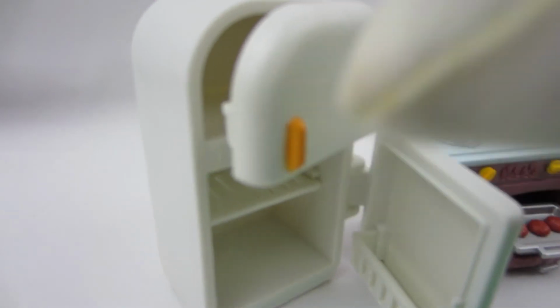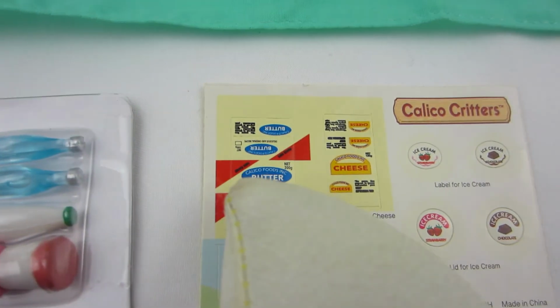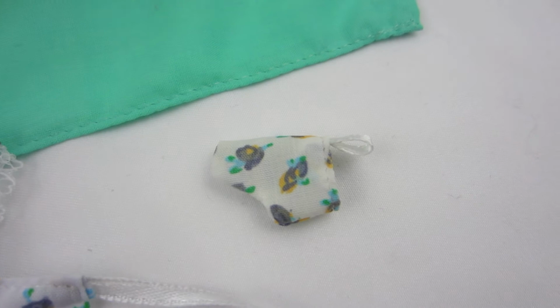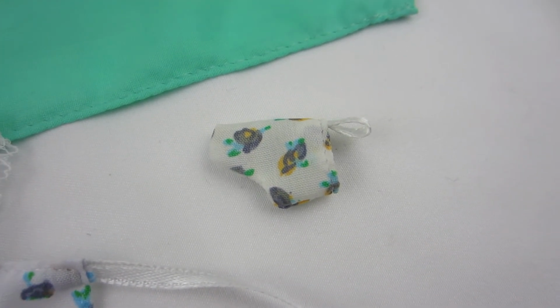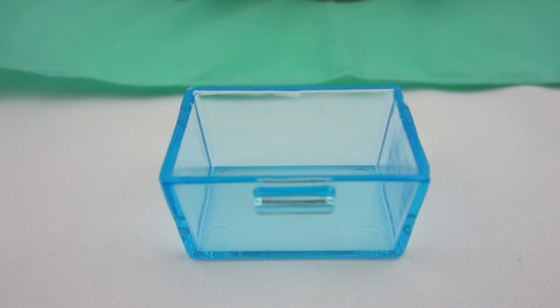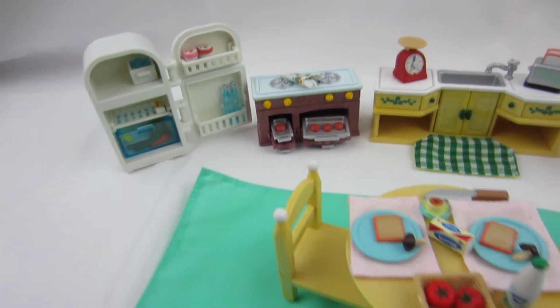Oh, look at this awesome sandwich. We got a package of food here, and then we got the sticker to put on the food. See, there's butter, cheese, milk, and ice cream. We got a little apron and a big apron, and then a little oven mitt that is so cute. And you see it's got a little tassel so you can hang it on one of the drawers. The very last thing we got is the crisper drawer for the fridge. As you can see, we got it all set up now.